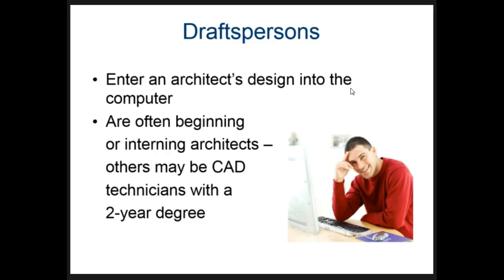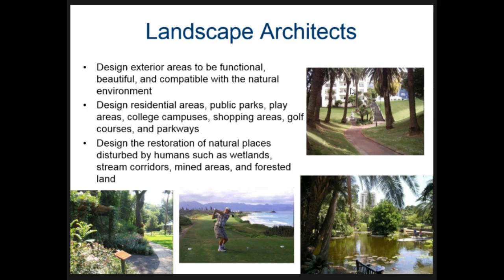So this might be what you're doing in your first 3 years before you've actually passed your architect's licensing. And then we have landscape architects. They're the ones that are going to be working on the outside area. Outside of homes, as well as we can see here in the list, parks, play areas, and other outdoor areas that we use for recreational activities.